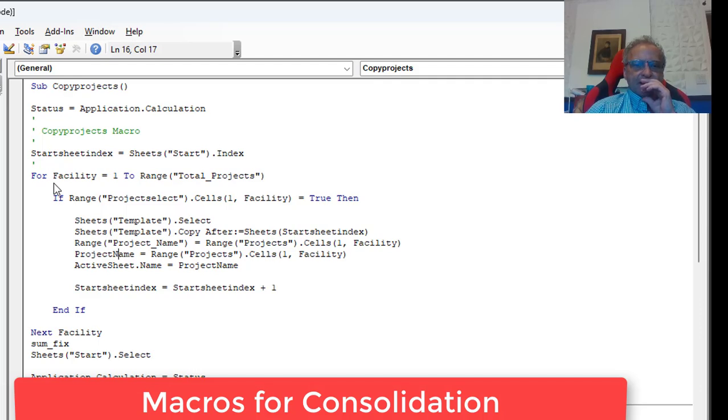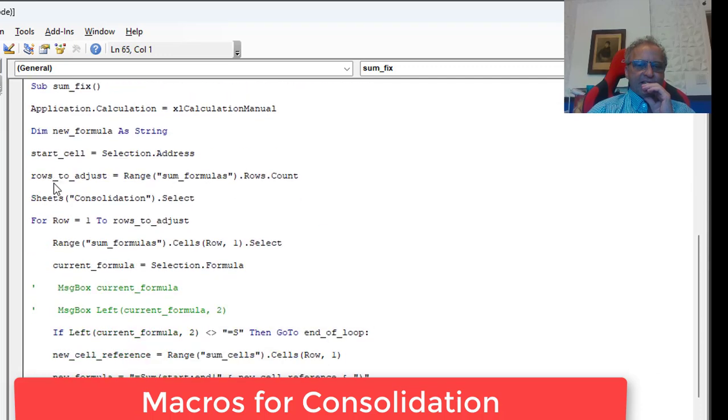What did I do here? Just a minute. Okay, project name. I think I'm okay. We change the sheet name to this building 1, 2, 3, 4, 5. Put it there. In this case, I go from facility 1 to there. In this case, I start at the start sheet, which we can do a little bit better these days. If you go instead from the end back to the start, it works a little bit better. And then you just put the sheet name in, and it does this.